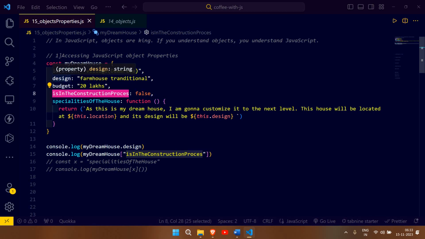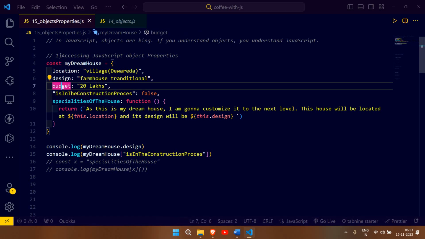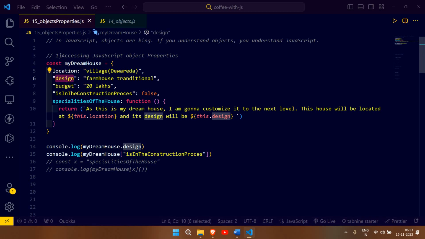But these key values at the backend are also stored in the form of string only. If this is a string, this is also a string.